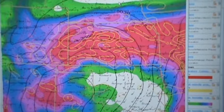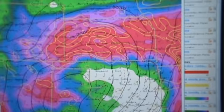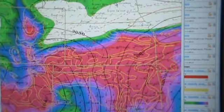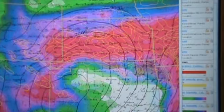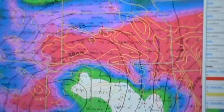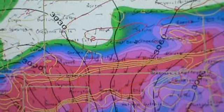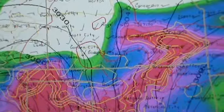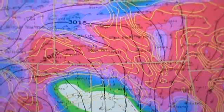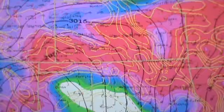All right, shown here is the rapid update cycle. It's another short-term model we like to use. And the thing I want to emphasize or point out to you is the purple shading with the yellow contours. That's where the model is indicating precipitation, and you can see that rapidly moving north through the day and tonight. So Dodge City, we're still going to get a ton of precipitation, but it looks more and more like a lot of it's going to be a cold rain and even some sleet later on this afternoon.